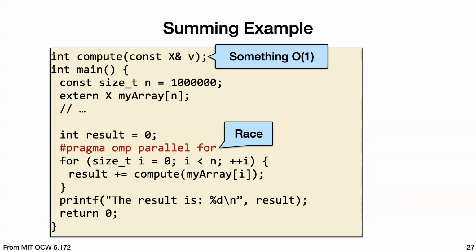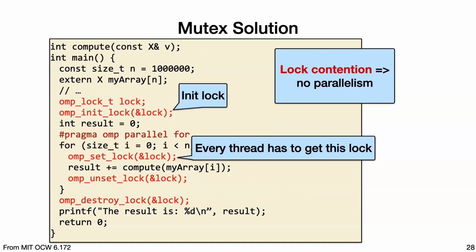So how would we parallelize this? We would add a parallel for outside of the for loop, but then we would have a race on result because everybody's trying to add into it at the same time and there's no protection. So then we have to add some mutexes. In OpenMP, we would first make the lock and then we would protect the result value with locks. We would set it and then unset it around that. But now this lock serializes everyone, even though we have a parallel for here, everybody has to wait and grab this lock. This is called contention, and then you get no parallelism. But you can still finish with this, nobody is circular waiting. It's just that everybody is serialized by this operation.